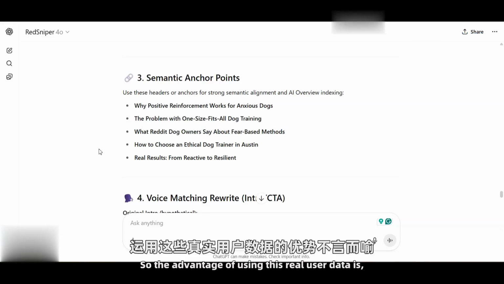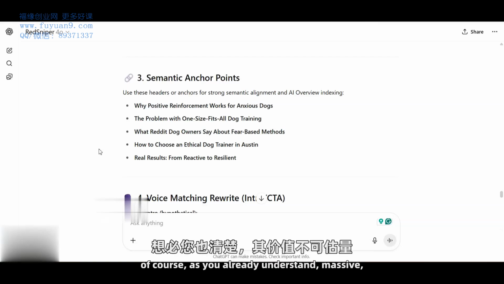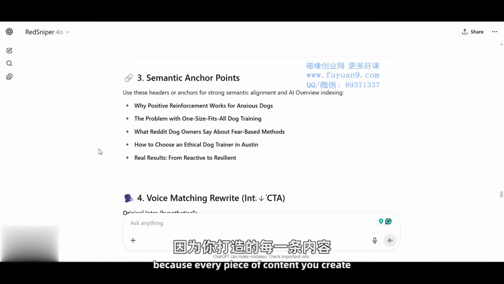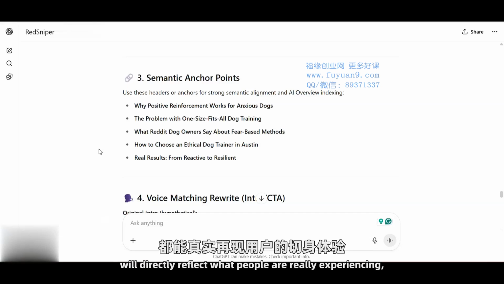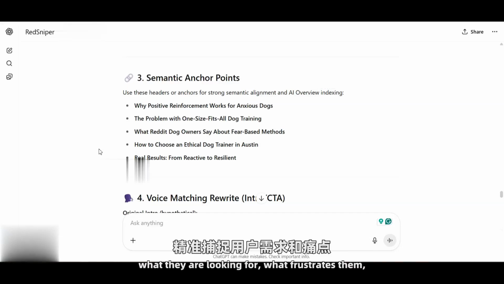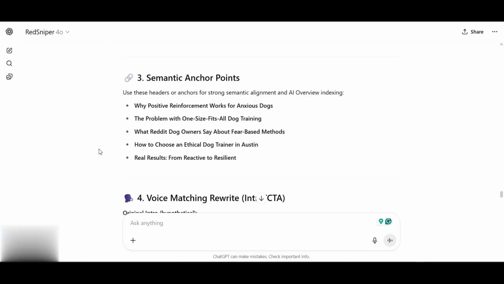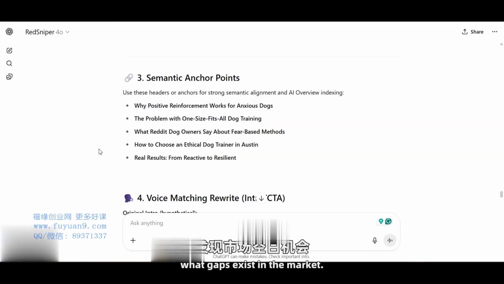So the advantage of using this real user data is, of course, as you already understand, massive, because every piece of content you create will directly reflect what people are really experiencing, what they are looking for, what frustrates them, what your competitors are offering and charging, of course, what gaps exist in the market.